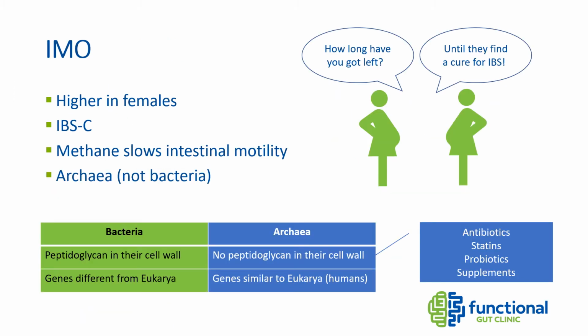I touched on the fact that an imbalance in colonic microorganisms can also cause symptoms. There are thousands of different species of microorganisms in the colon, and we're far from knowing what the perfect balance is, if there is one, and how all these microorganisms interact. However, studies have shown that increased methane production in the large intestine is associated with a slowing of intestinal motility, or a more constipation type picture. So potentially, if a person is identified as having too much methane and has constipation, there is a potential pathway to try and rebalance that colonic microflora to relieve symptoms.